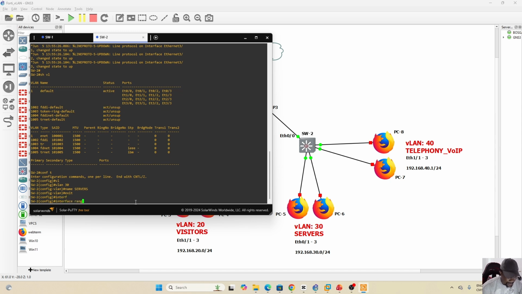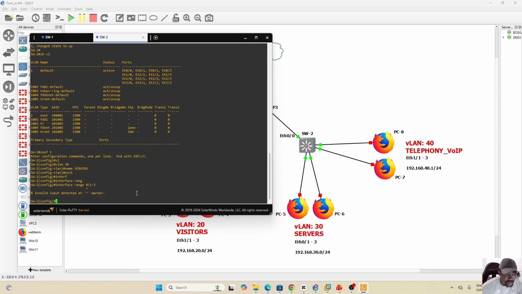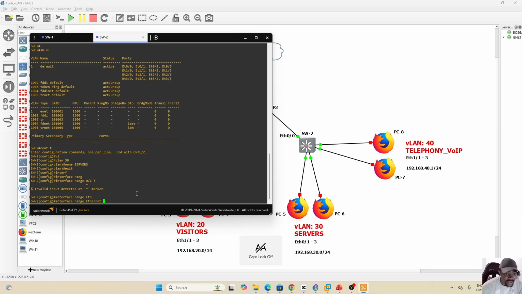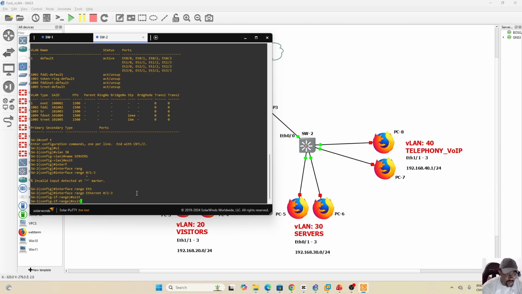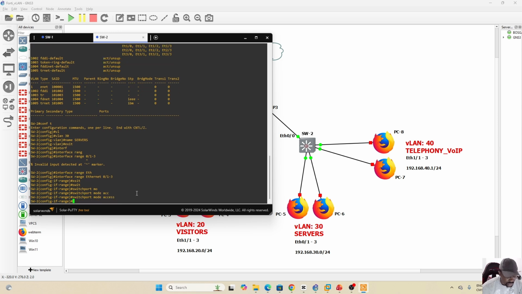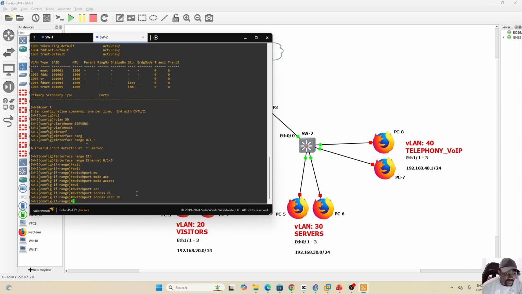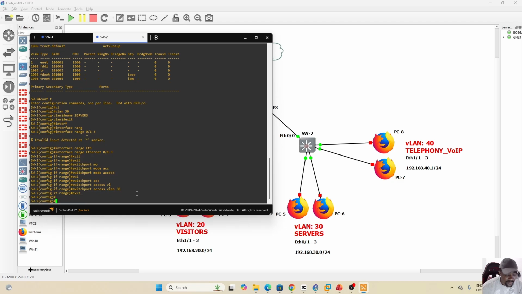Interface range Ethernet 0/1 to 3. Hit enter. Switchport mode access, switchport access VLAN 30. Okay, we are done here.